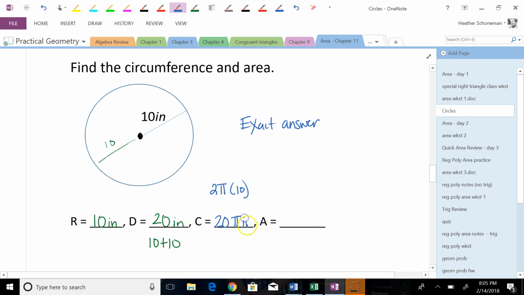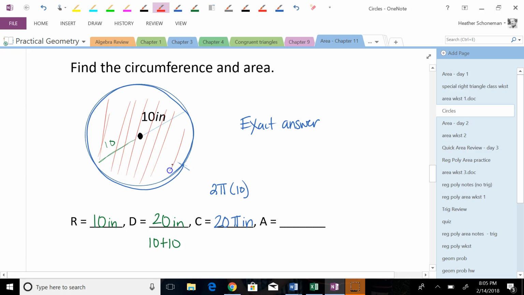All right. Your label for circumference is inches because circumference is this length. It's the distance all the way around the circle. So if that circle is made out of string and I cut it and open it up straight and measure it on a ruler, that's circumference. It's how far you go all the way around. It's a length. And then the next one is area. Area is how much shaded space, how much space is in the middle.